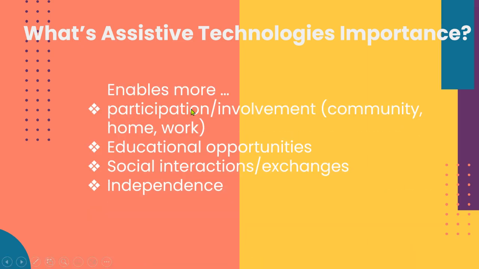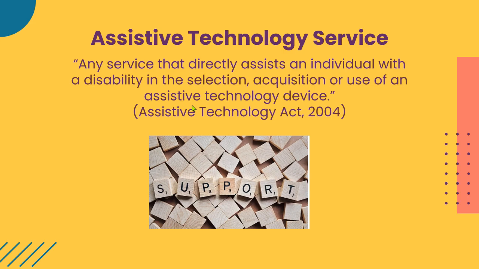So assistive technology's importance is that it enables more participation and involvement within one's community, home, or work, access to educational opportunities, social interactions and exchanges, and promotes independence. An assistive technology service is a service that assists an individual with a disability in the selection, acquisition, or use of an assistive technology device. That can include a team of assistive technology specialists, parents, teachers, students, or individuals themselves, anyone that would need to help the individual with their assistive technology device.